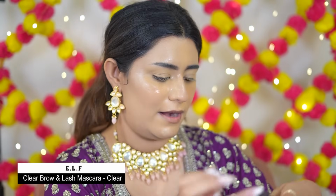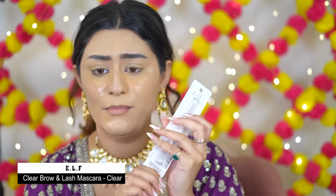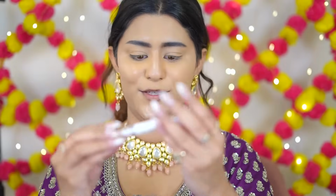अभी I'm gonna set my face using Sigma setting powder. I'm sorry, I have to because मैं भूल गई ऑर्डर करना. फटाफट set करती हूँ and I'll be right. Okay guys, so the base is almost done. I also have this clear mascara and eyebrow clear brow gel and I'm really excited to try this out. Okay, so finally खुल गया.